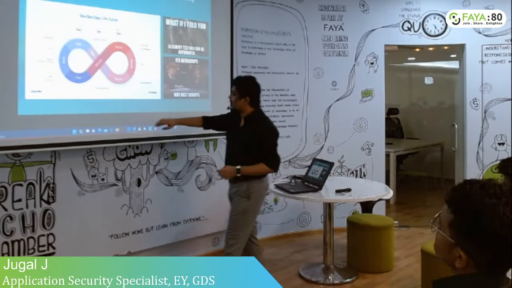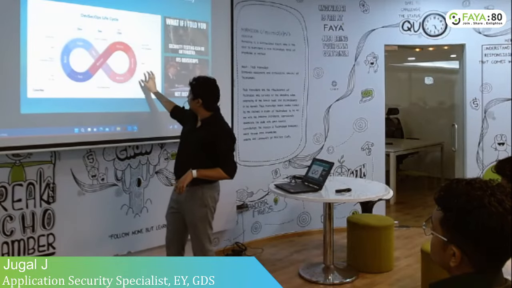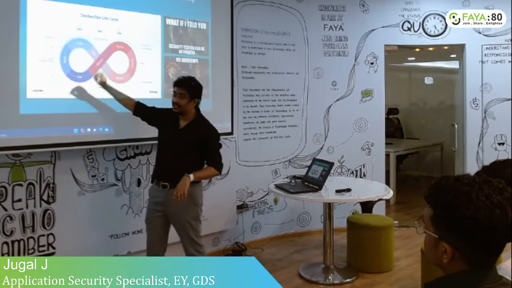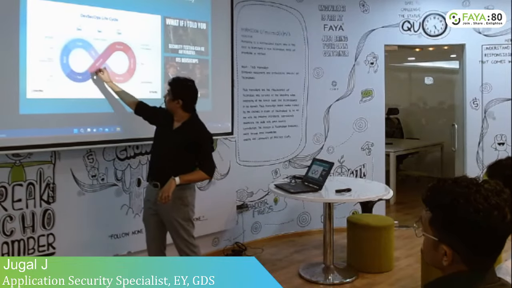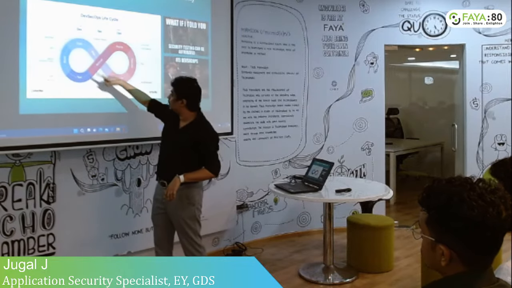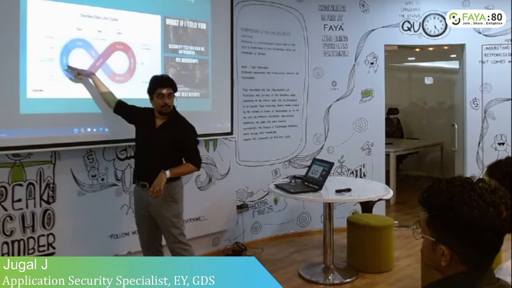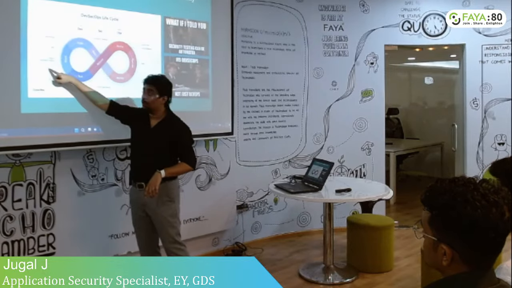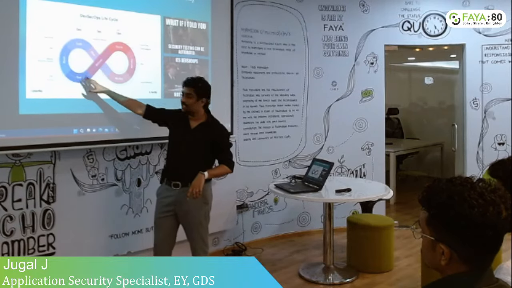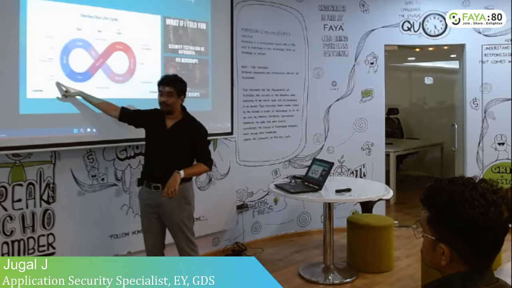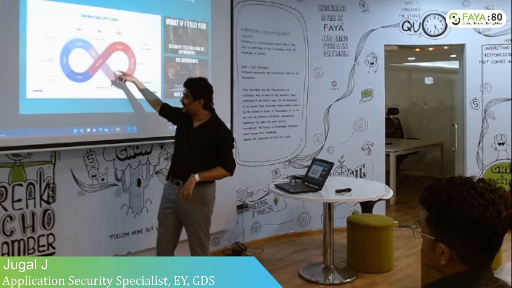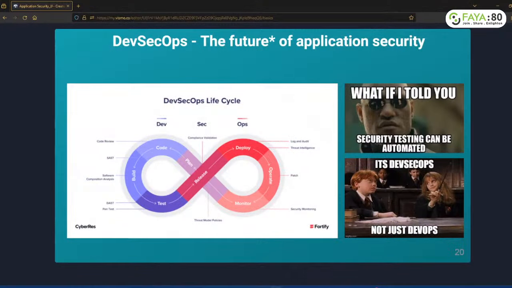So as we already looked at, we are throwing in threat modeling, the monitoring part, the auditing part, the threat intelligence, SAST, DAST, SCA, everything is now incorporated. If you look at the planning phase, they look at the compliances, they see what kind of threat models should be done during the design phase, and then they go to the code part. During coding, we look at SAST, we do SCA, we do all the code review part. And then we go to the final testing. Once everything is done, we move to the DAST scanning, or if you want to do a pen test, we do that. And then finally we release, and that's a cycle. It's an infinite cycle. That's why it's in the shape of an infinity. It just keeps going and going.